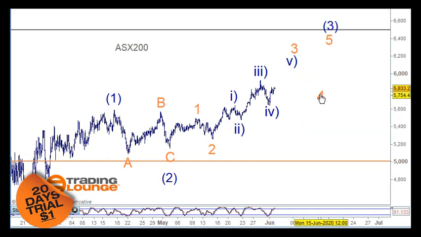I should bring that down a little bit through here, probably bring that over about there somewhere. Little ABC here for wave 4, and then up for wave 5 here. So then we would have wave 4 here, and then, you know, moving up. And so a case for a bigger move here.